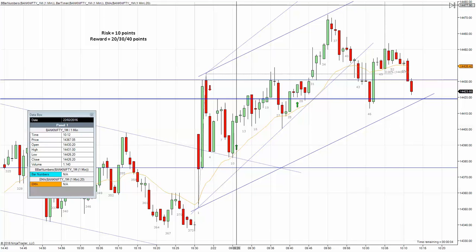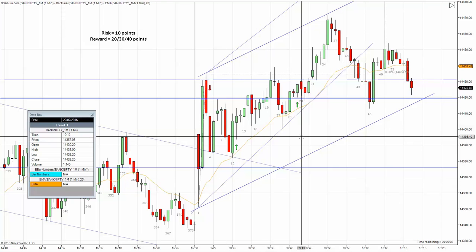So you can see that I have put a risk of 10 points and reward is over 20, 30 or 40 points depending upon where we are initiating the trade, right? So if it is into the resistance and there is some room, we will go for a scalp of 20 points. But if it is after a two-legged pullback or there is decent room before it hits the resistance like yesterday's high or low or EMA or trend line or trend channel line, there you go for a swing trade of 40 points, right?